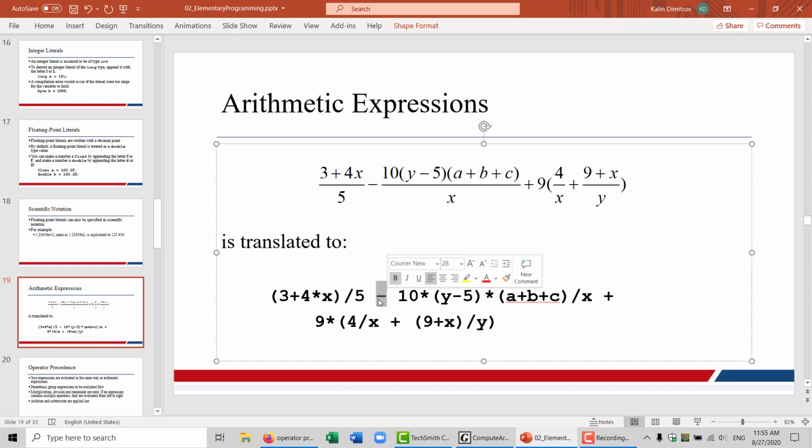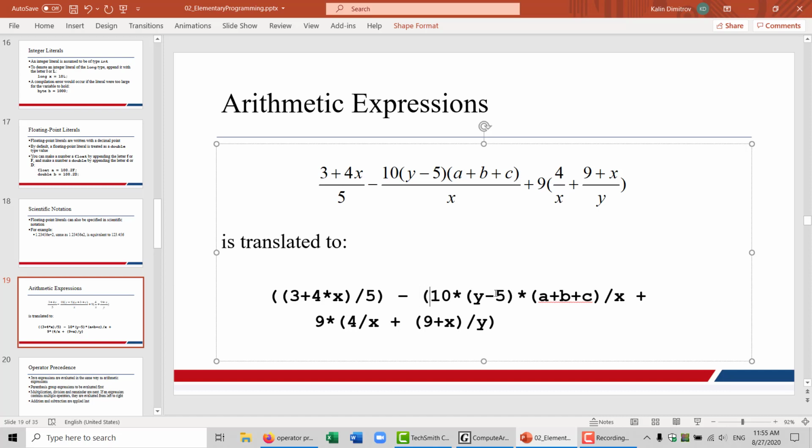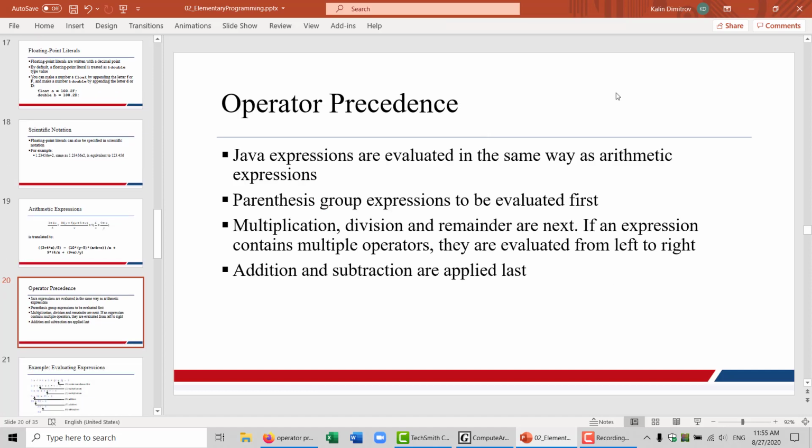But if that's confusing, you can use more parentheses like so, just to make sure that you can visually describe exactly what's supposed to happen first, what happens next, and so on. You can use as many of these parentheses as you like. They help you enforce precedence in a certain manner. Just what I said a moment ago.